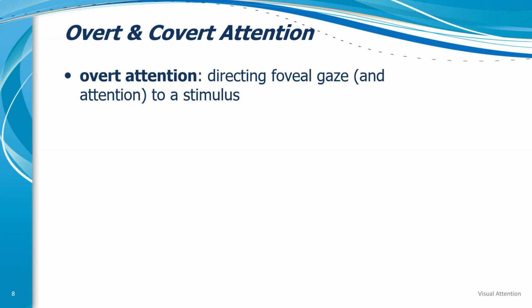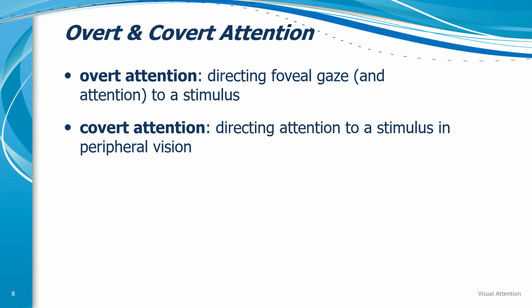So I'm sticking with eye fixations here for a bit, and the next topic, overt and covert attention. Overt attention is when you are looking at something and you're paying attention to the thing that you're looking at. So pretty straightforward. But can we split apart our fixations from our attention? That is, can your eyes be looking at one thing, but you're actually ignoring what your eyes are looking at, and you're directing your attention to something off to the side, something in your periphery?